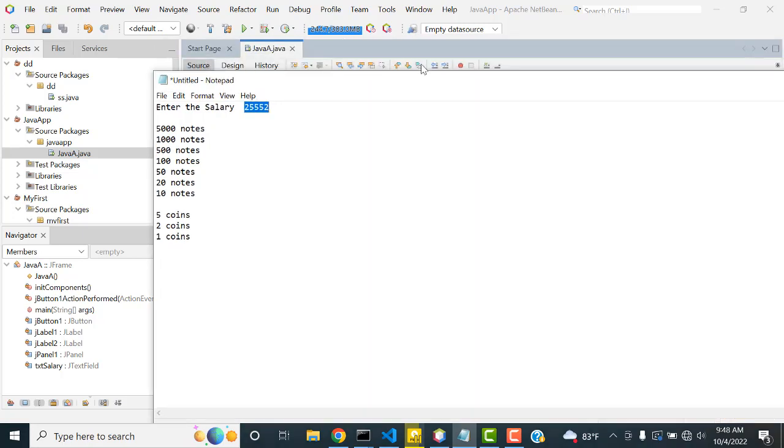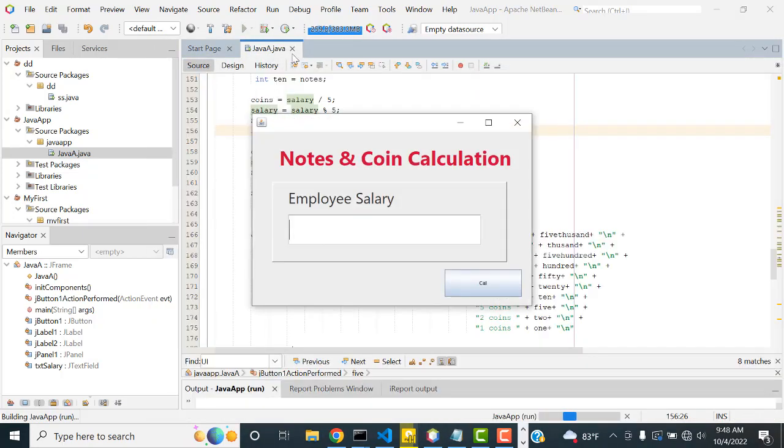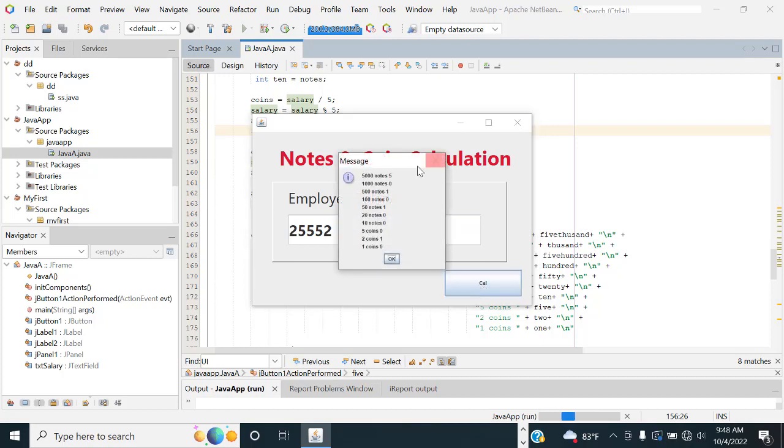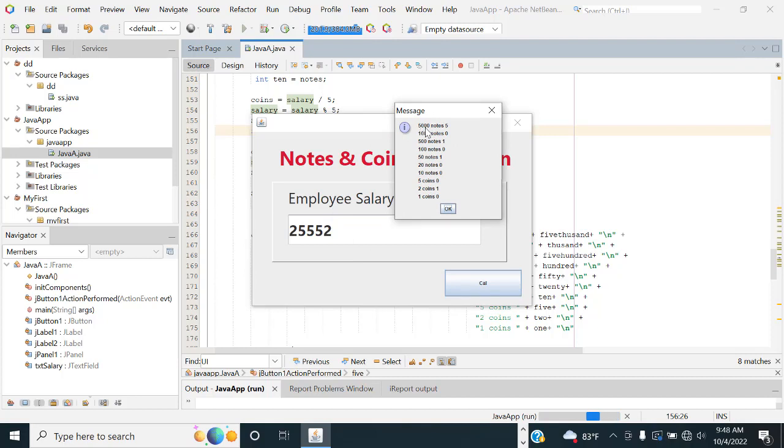Okay, if I enter the salary, it will be calculated automatically. Here I'll enter the same amount, 25,552. Now if you click calculate, you can see there are 5,000 notes 5 times.